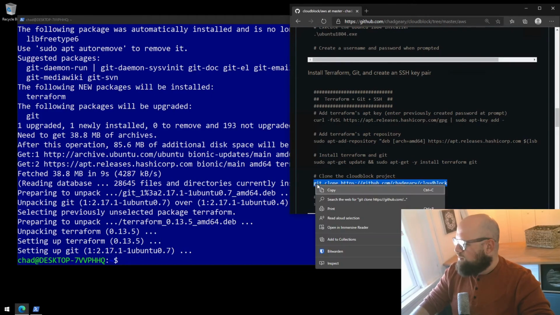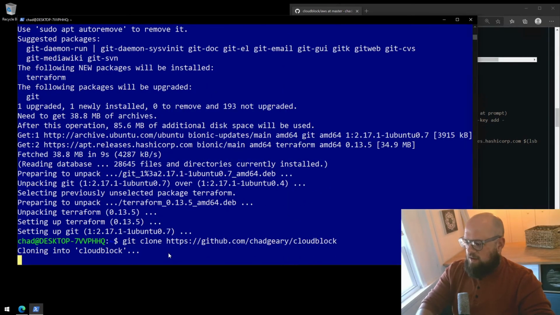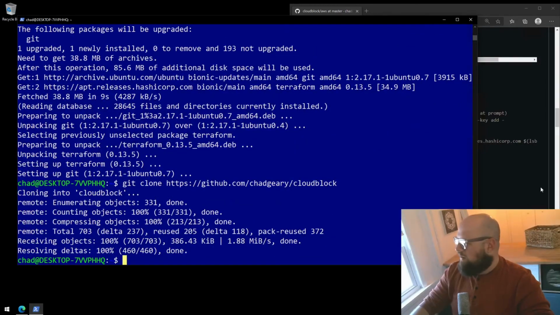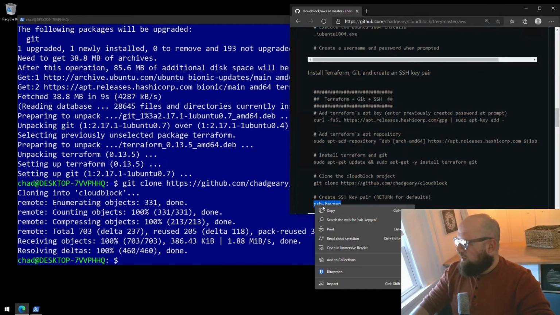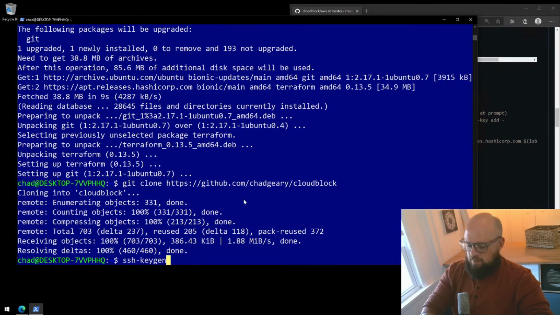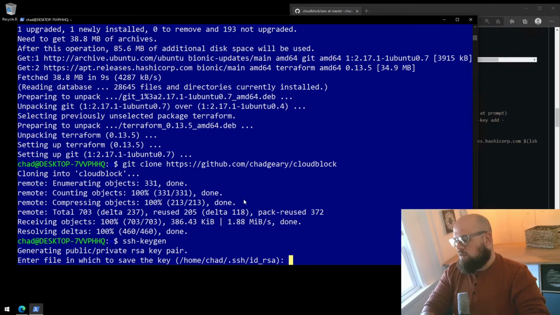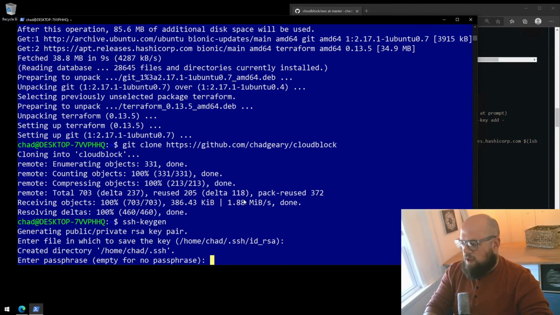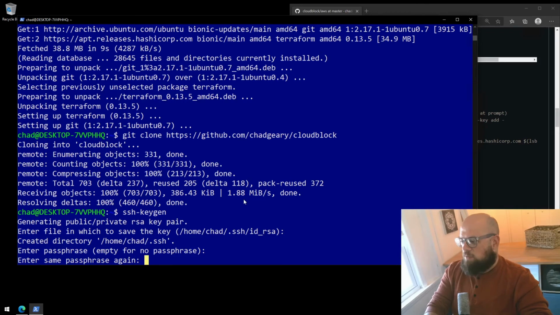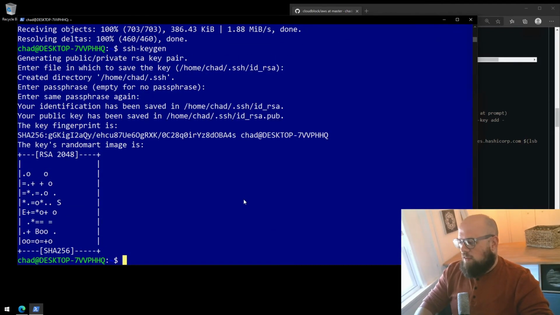We can use Git to clone the GitHub project. This is the same link that you'd find in your web browser. All right, the project has been cloned. And finally, we create an SSH key pair. It's going to ask us for the location of the key pair to be stored. The default is perfect. I'll just hit enter. It's also asking for a password, which is optional. I'm going to leave it empty. That's fine. And it's going to ask me to confirm. I'll hit enter again. There we go. The GitHub project has been cloned. The SSH key has been generated. We're good to go. Follow along in step two in the links in this description or on the GitHub page.